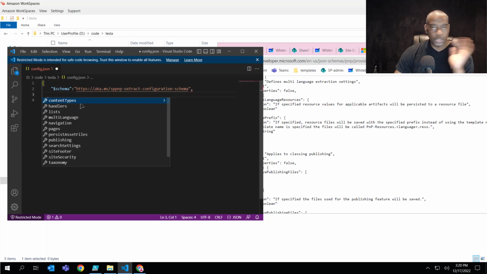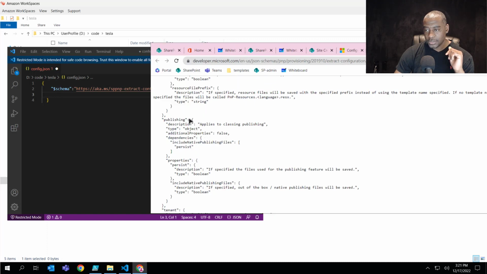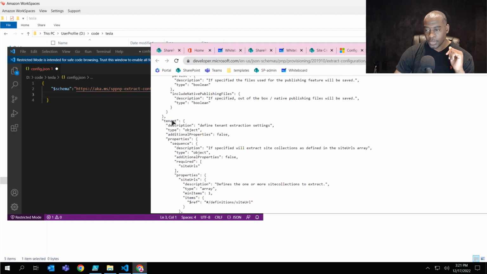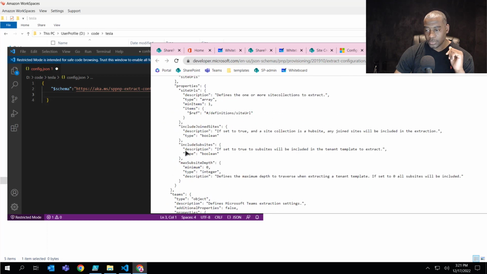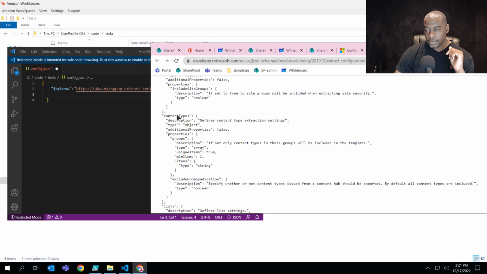Content types, we don't need, right? By default, it's going to copy all content types, and it says that in the schema. So if you go down to content types, now this is a little confusing, right? Because the indentation is not that great. So I think this is the first level. So tenant is 1, teams is 1, pages is 1. Okay, here's content types.